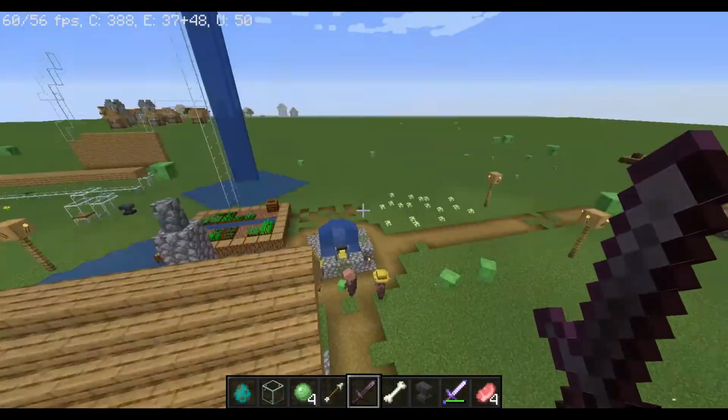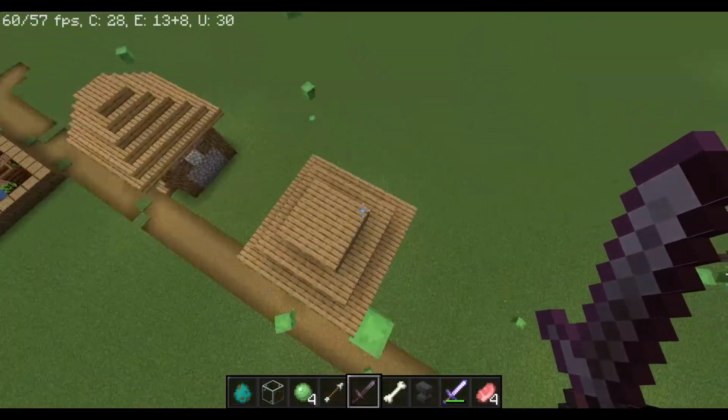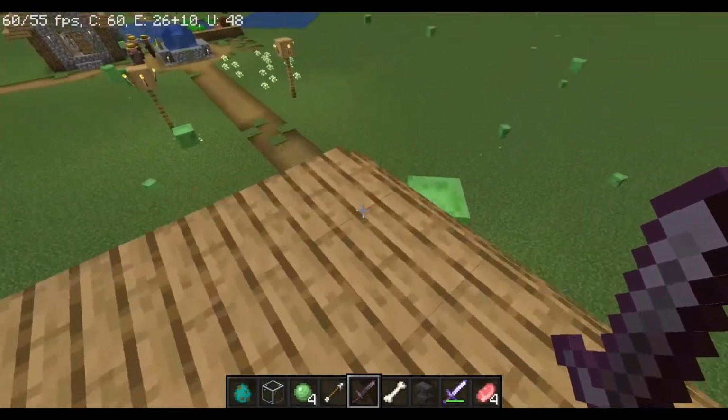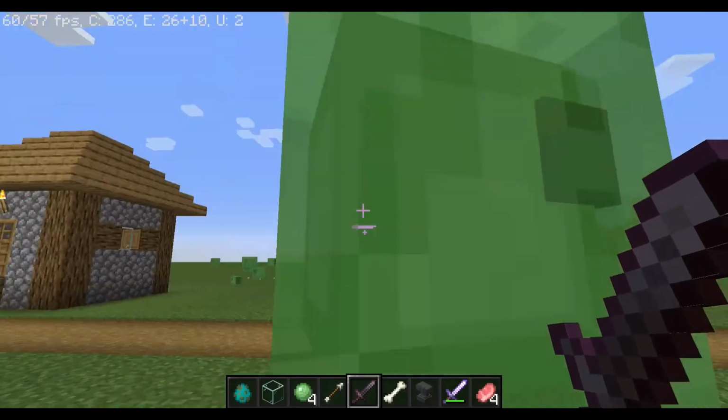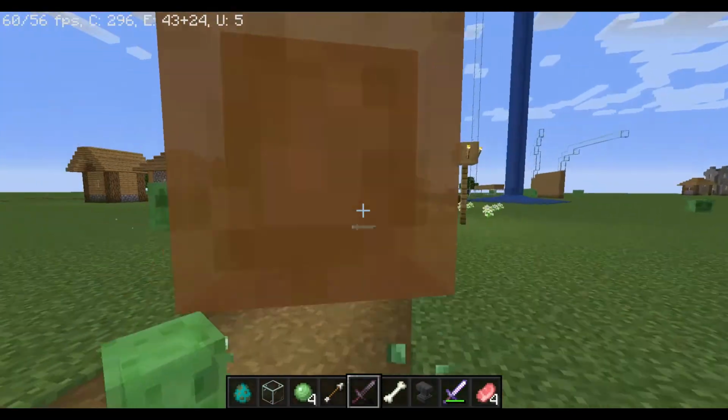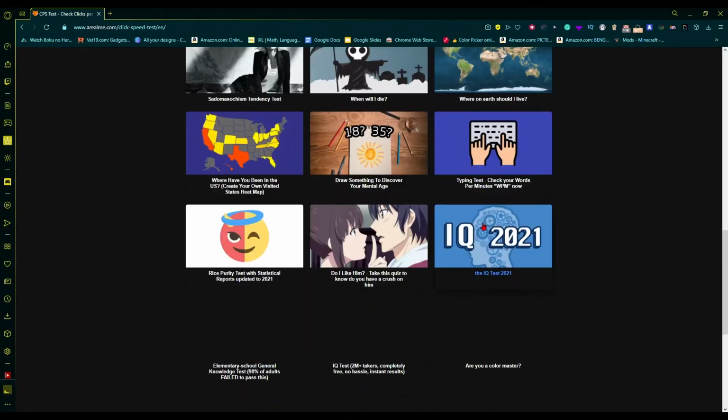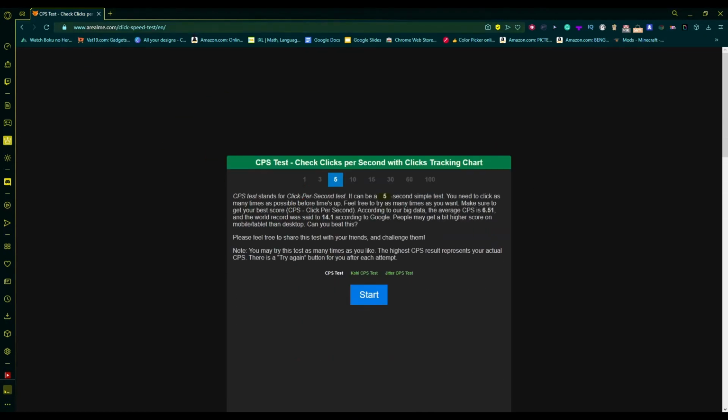So anyways, there's one more thing I want to show you: how accurate the auto clicker actually is in terms of CPS. So let's hop onto a CPS counter and I'll show you. Alright, so here I am on the CPS test website, and I've actually tested this out beforehand. It's pretty accurate. So I'm going to start it, and remember, in Razer Synapse, I had it set to 20 CPS, the max it can go. And now let's see how accurate that is. We start it.